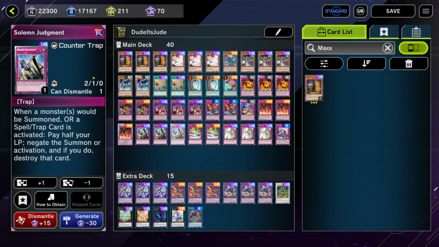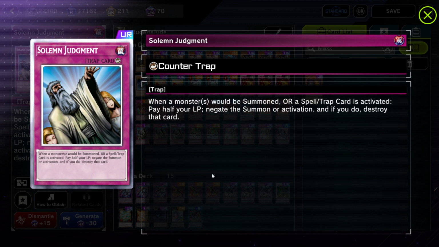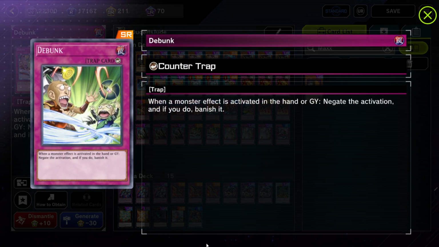Next, for the counter traps, we have Solemn Judgment. Solemn Judgment is a card that says no, negates normal and special summons, negates spell and trap card activations, and since it pays half, it benefits Dinomorphia so much. Next, we have Debunk. Debunk negates hand or graveyard effects and banishes the card. This is anti-hand trap tech, and this is also anti-graveyard tech, so decks like Tearlaments hate this. And you can hit any generic hand trap with this, so really powerful.